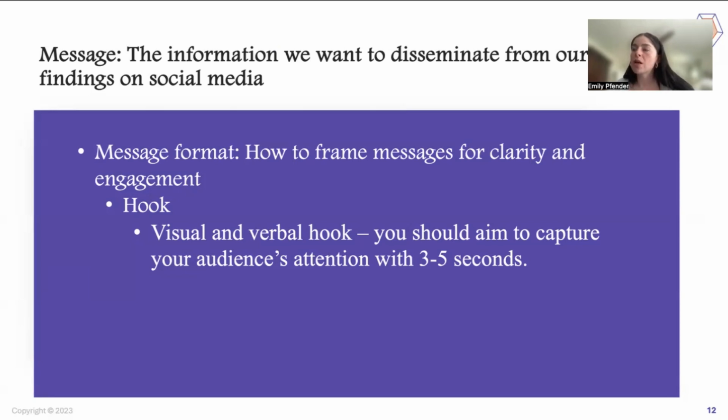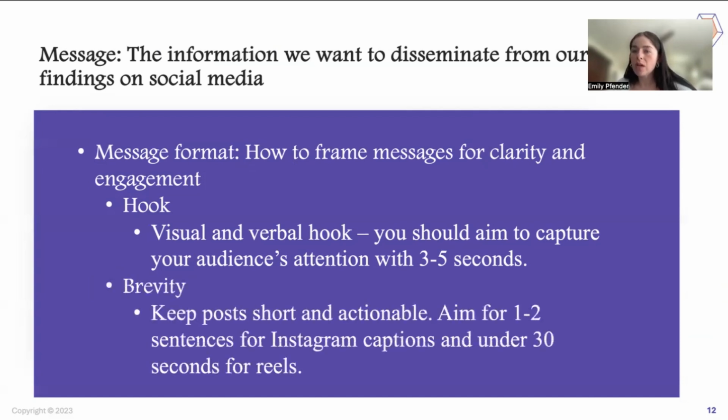So an example of a visual hook would be to provide movement. Some content creators, researchers, whoever they may be on social media, will do a dance. Some will start closer to the camera and move back. That type of movement draws people in. And so there are a couple different ways we can do that. Verbal hooks are typically text overlay at the top of the post, which is basically just a couple of words explaining what the entire post is about. This is really important because it immediately tells viewers if this is a topic that they would be interested in. And so the way that you describe that is very important.